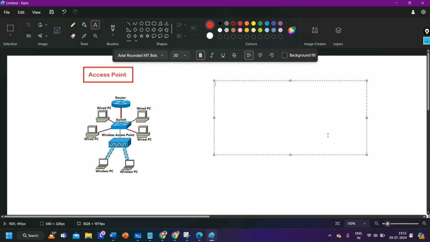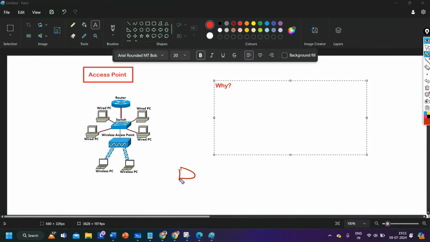So first question is why we need access point. So guys, access point is required to connect wireless devices to a network. How can you connect wireless devices to a network? Let's say you have some wired devices, like PC, printer, IP phone, servers.